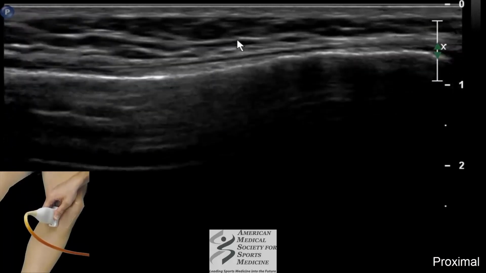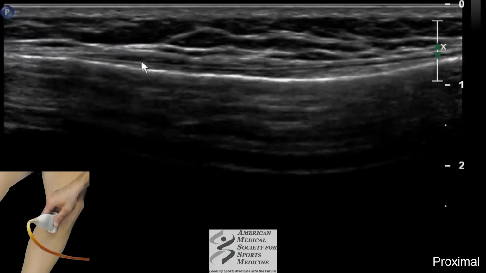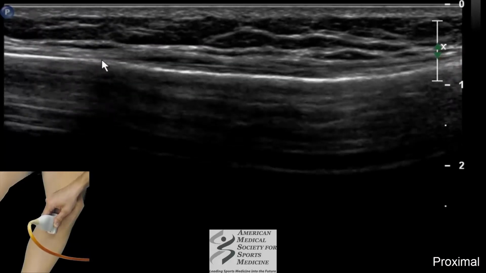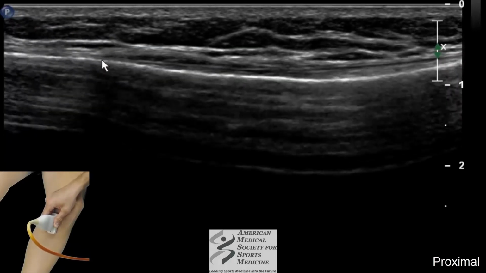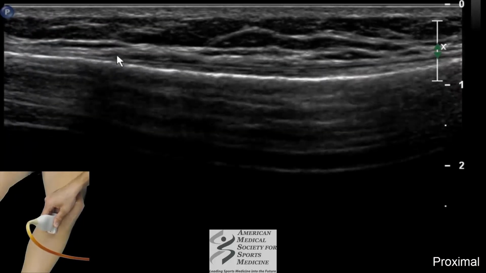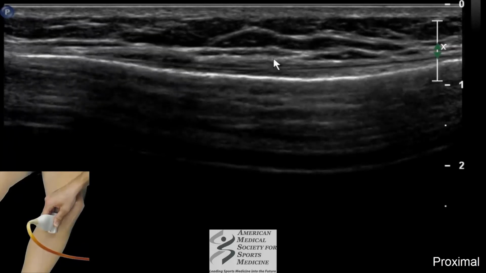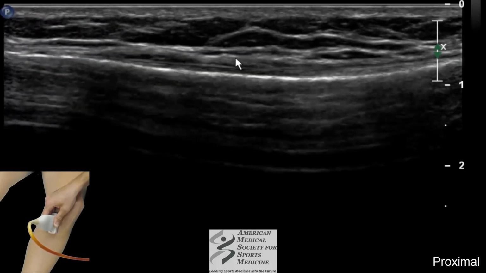It actually moves quite far distal, and it's still here. We'll follow all the way down to its insertion on the tibia. So it's a quite long structure. As we get down towards the distal insertion, we'll begin to see some hypoechoic structures that sit in this position here. And this is going to be the pes tendons.